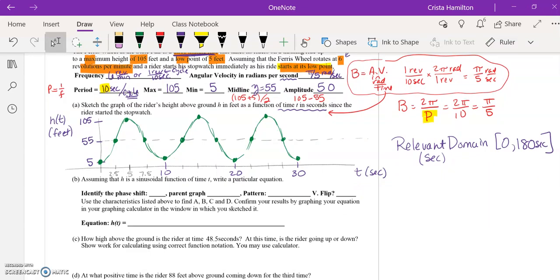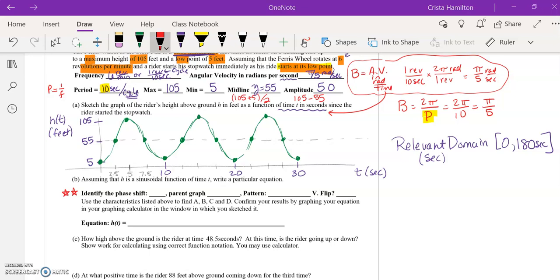All right, now we want to come up with an equation for this. To figure out a particular equation, we first need to figure out a phase shift and what parent we want to use. Those are things that vary. If you remember from our discussion in the last set of notes, you can choose whether you want a sine or a cosine, and whether you want a flip or no flip by picking a certain phase shift. I'm going to do it a couple different ways. I'll fill in my first one, and then you can pick whichever one you want to do.